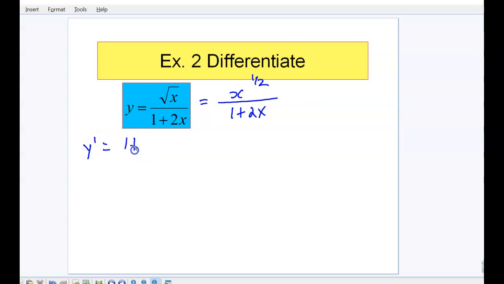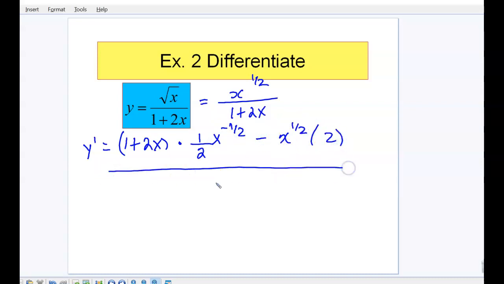So the derivative, again, is going to be the bottom times the derivative of the top minus the top times the derivative of the bottom all over the denominator squared. So again, you're done calculus right there, and you'd get 3 marks out of 5 if this was an assessment that we were being evaluated on.